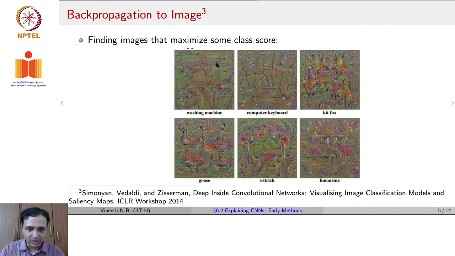So any such artifacts in an image, it is going to consider it as belonging to an object. The top left is a washing machine, below is a goose. You can actually see that there is a structure of a goose located at different points, then you have an ostrich, a limousine, a computer keyboard, and so on and so forth.